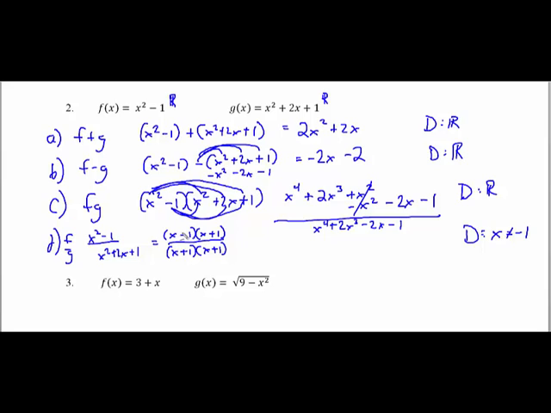Some people look at the numerator and say, well, my numerator can't be 0. No, of course it can. Your numerator can totally be 0. It's just your denominator can't be 0, because we can't divide by 0, and we made a video covering that.